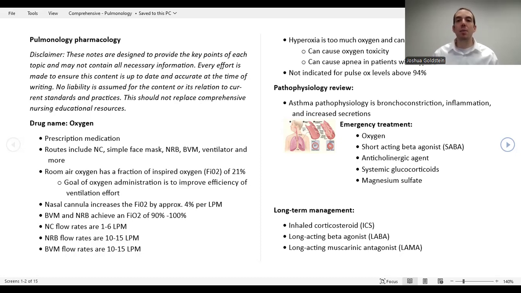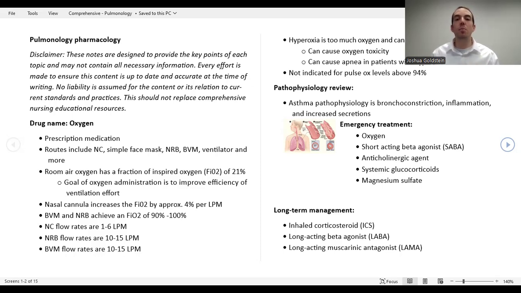All right, finally, I want to make sure you guys understand the difference between oxygenation and ventilation. Oxygenation is the process of increasing the oxygen concentration. So when I give a patient supplemental oxygen, be it a nasal cannula, non-rebreather, whatever it is, I am oxygenating the patient. I'm not ventilating them. They're doing their own ventilation. Because what's ventilation? Ventilation is the process of moving air in and out of the body. The patient is doing that with ventilation.